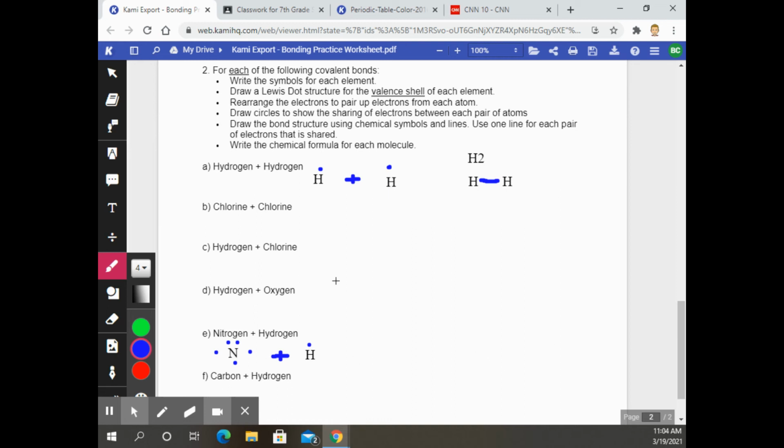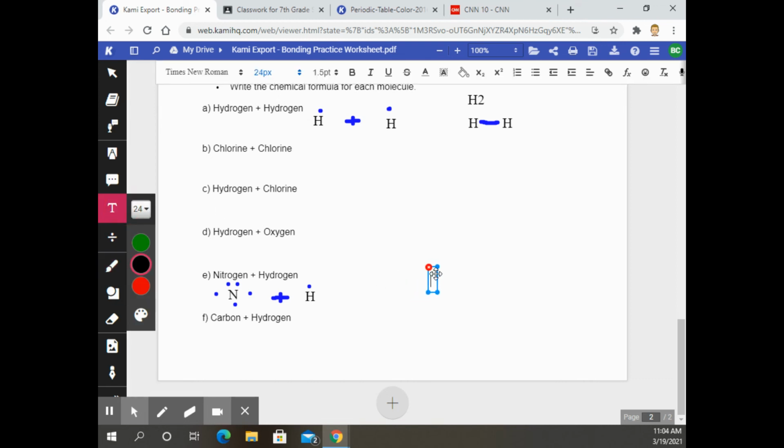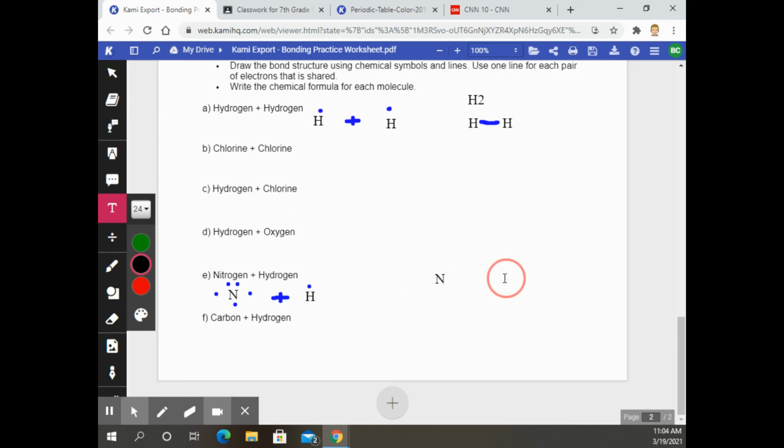How many valence electrons does nitrogen need to fill its outer shell? So it has 5. How many does it need? 3. It has 5. It needs 3. So since it needs 3, it can form how many bonds? 3. So we take one of these hydrogens, and I'm going to put it right here, right? So we're going to have, this is where it gets difficult to do on here. We have N, and we know we have a hydrogen here, right?